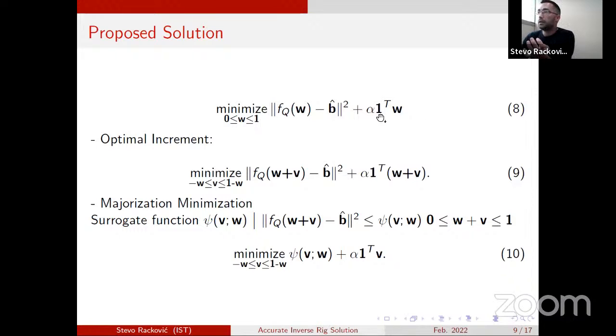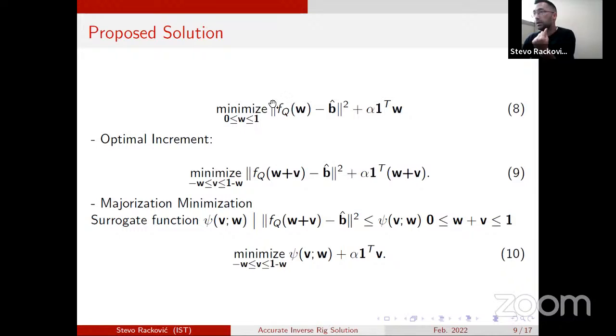Now we also add a different regularization term. This is similar to the L1 norm because we have this non-negativity constraint, and this should ensure that the resulting vector is as sparse as possible. This is desirable because usually animators later need to adjust the results by hand, and if the vector is far from sparse, it's very hard to work with. So sometimes they need to start everything from scratch and do it by hand.